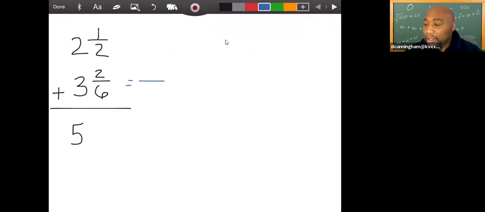Our common, I'll say our least common denominator will be 6. That's what I noticed real quick. Now, the first fraction doesn't change. It'll just be 2 over 6. But the second fraction will change because we changed that 2 to a 6.